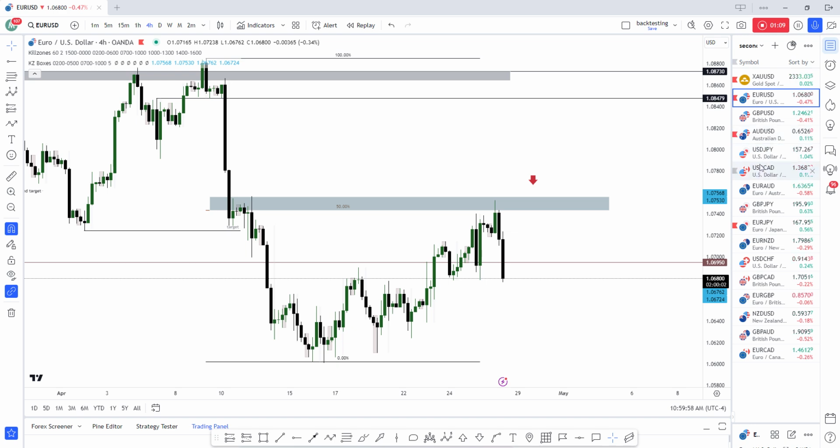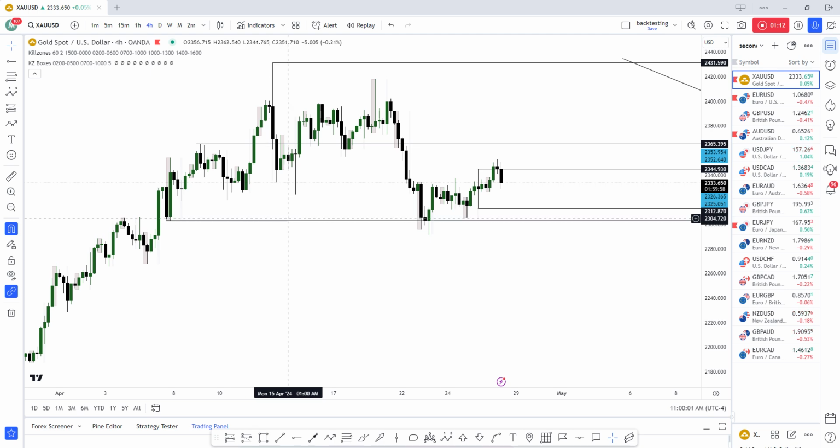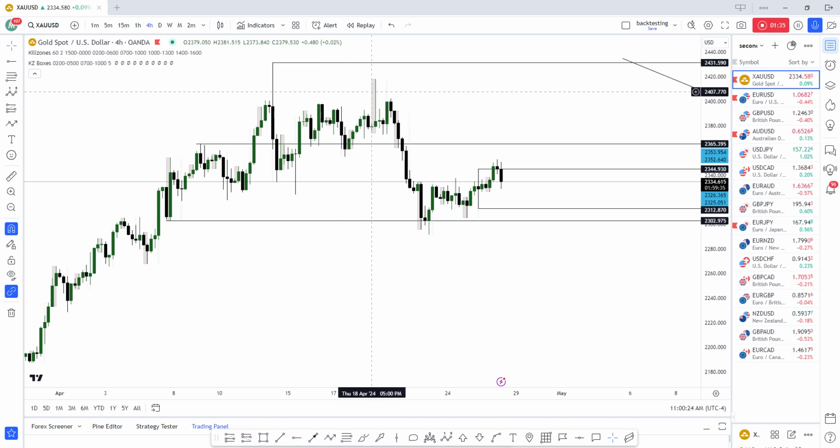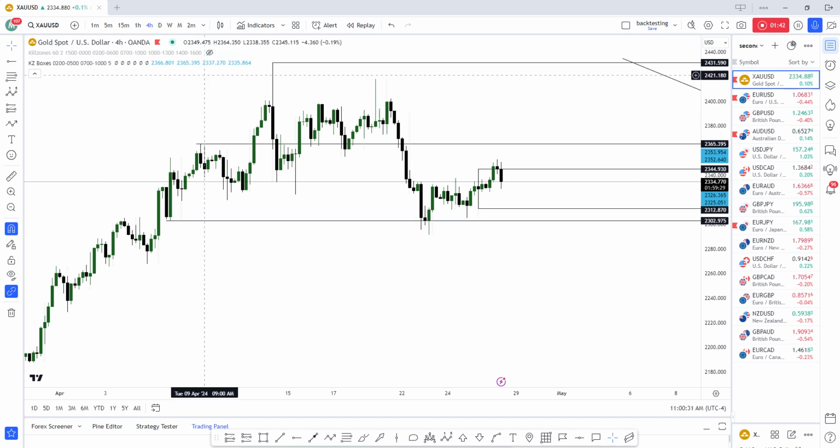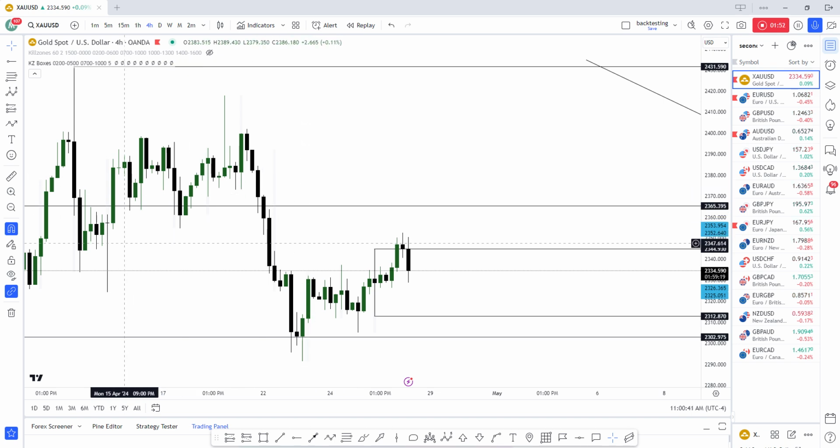And I also pointed out gold as well, because in my gold analysis I was saying that I want gold to swap this high before melting down. But that is not what we see, because if you look at this, we see a reaction around this zone where the market intended to go up, but it eventually started going down. That is what gold gave us, and gold ended up coming down here to take this low. So these are the things I was looking for before.